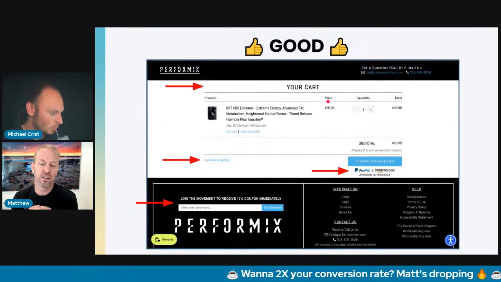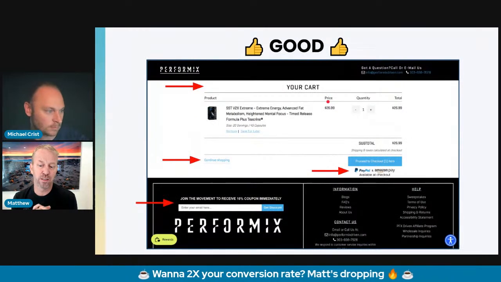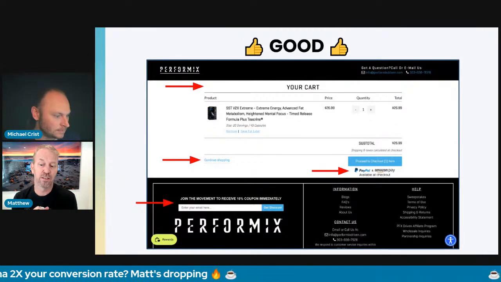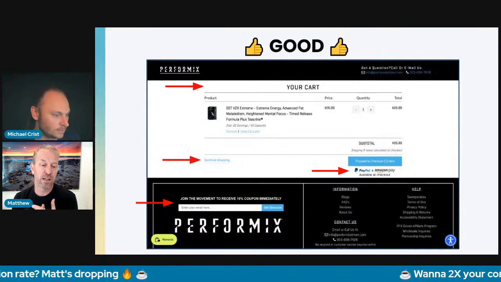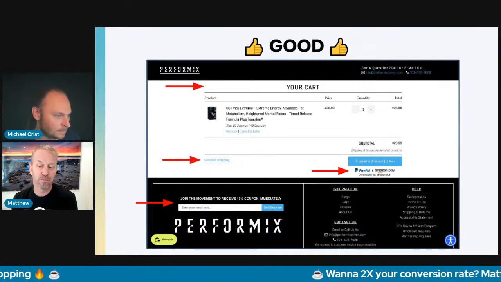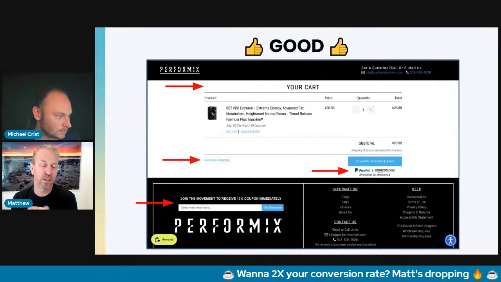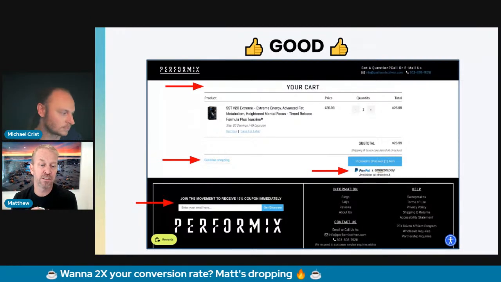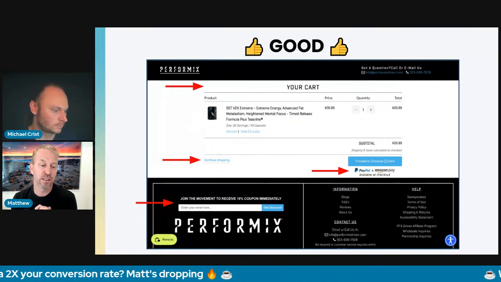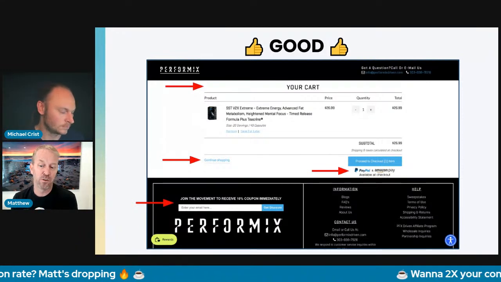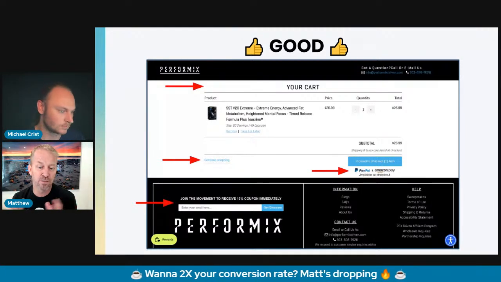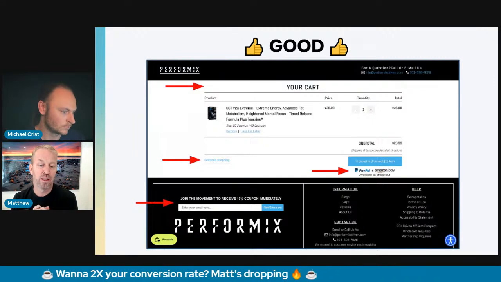Yeah, sure. Here you can see that the menu's been removed. If you look at this page, you know what the next most important action is: proceed to checkout. It tells you how many items you have in your cart, and that PayPal and Amazon are available at checkout. This is a very clean process. Continue shopping is a link, not a button, so you have your primary action and your secondary action. It also has a question, call or email us, which gives them a way to get a hold of you.